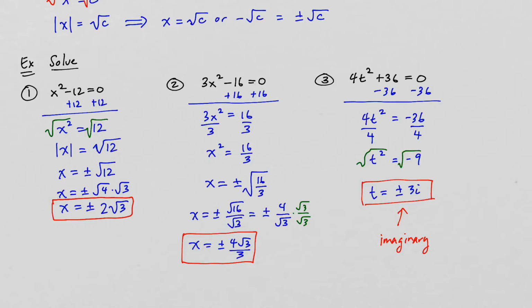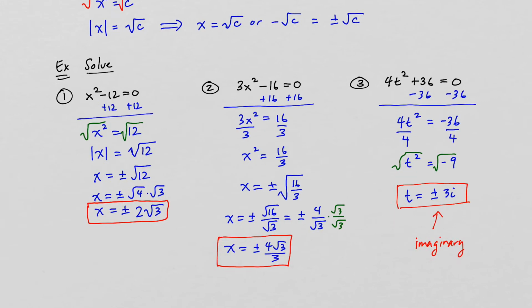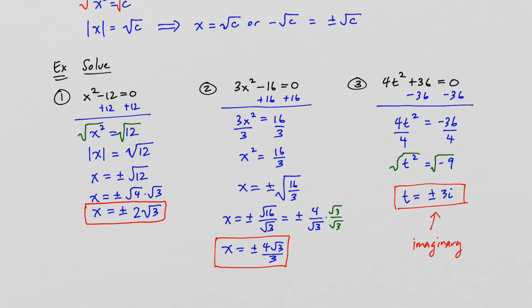Now, how do you know when it's appropriate to use the square root property? Well, all of these problems have something in common. The one thing they all have in common is that you are missing the x term in the middle in each one of these quadratic equations. So anytime you are missing the x term in the middle, you can simply solve for the variable squared, and then once you have the variable squared isolated, you can apply the square root property.